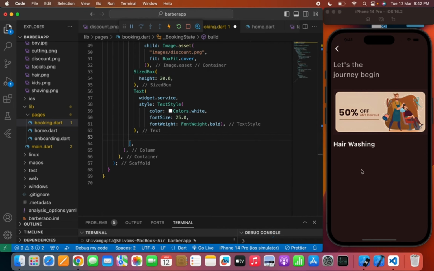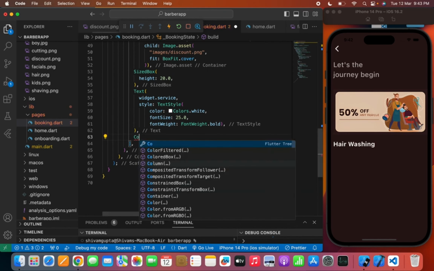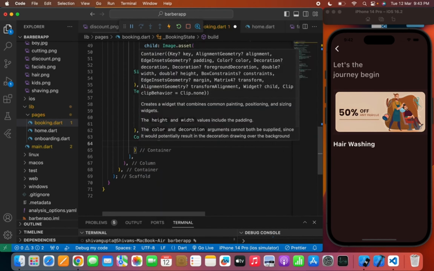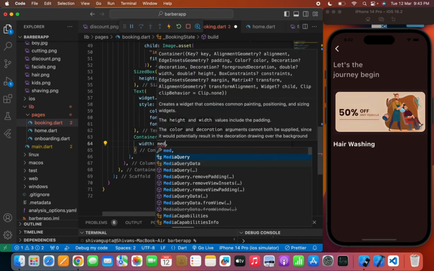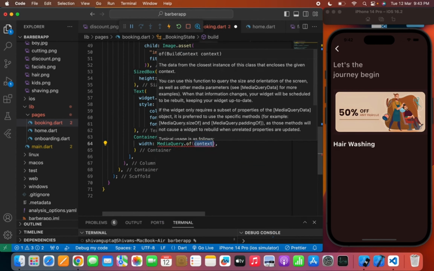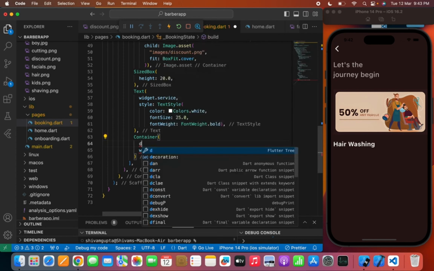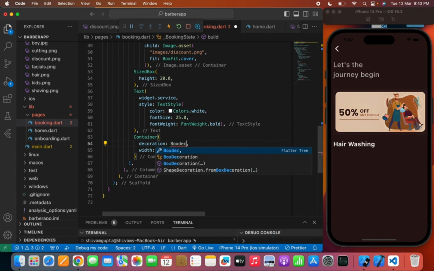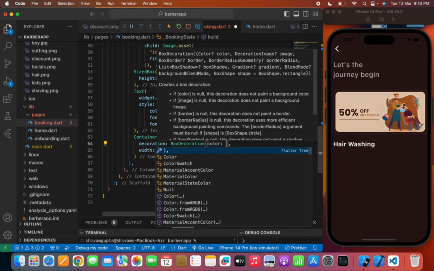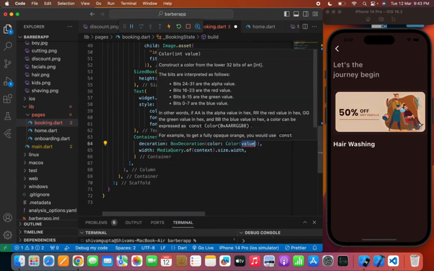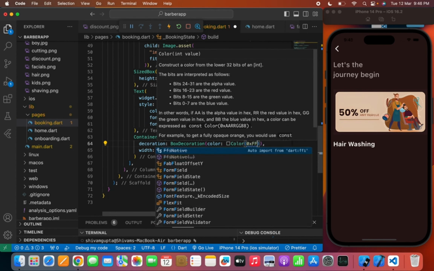Basically these two containers will help the user to choose the time and the date, and by that time and date the user will book the service on this booking page. So here I will write Container with MediaQuery.of(context).size.width. Now I will write decoration BoxDecoration. Now color, I will write Color(0xFF.